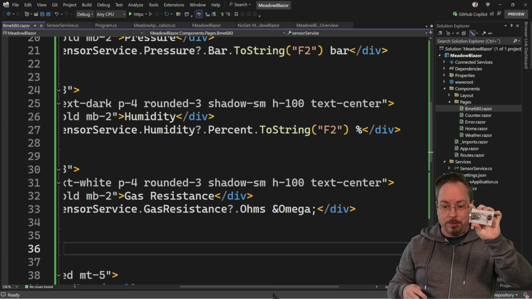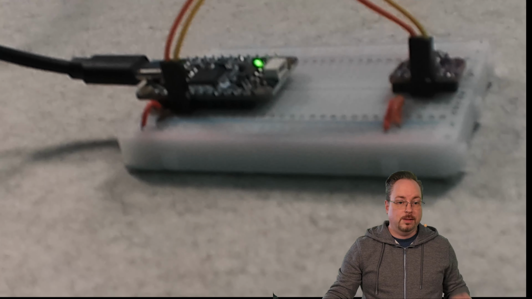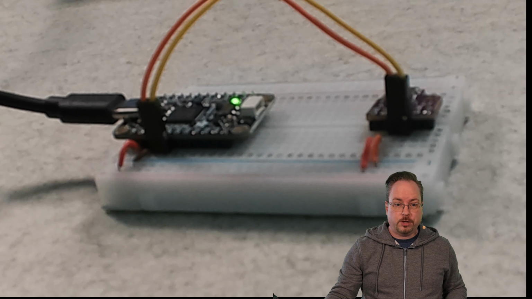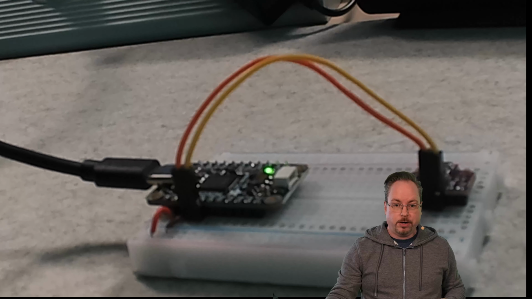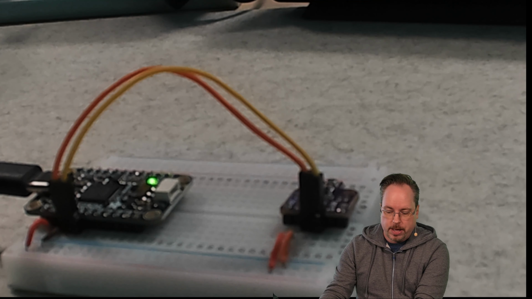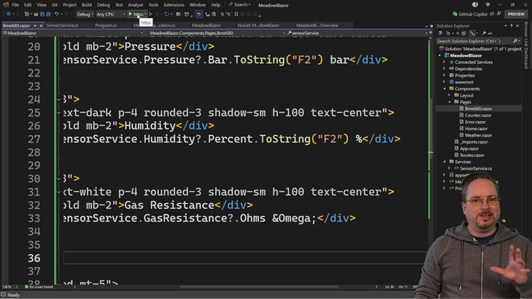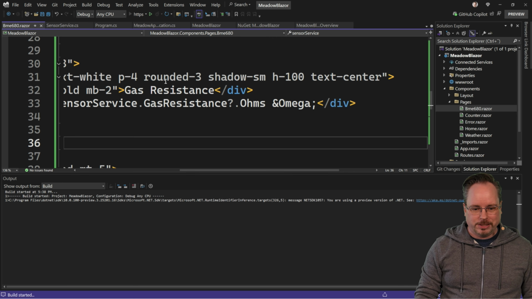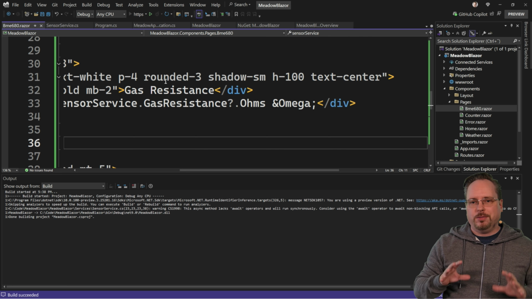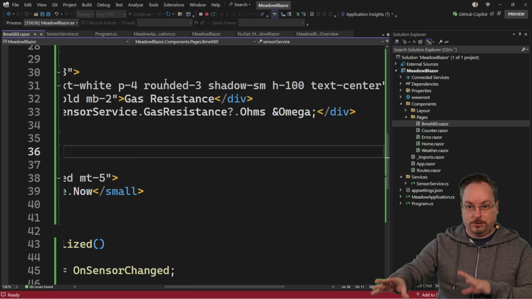So here it is, the chip and the BME680 sensor. Let me just quickly show you the sensor. I'm sorry about the shaky camera here, but we got the FT232 there and also the sensor right there. So let's try this out. Let's start the project. Now, remember, we're running this on my machine. We're not deploying anything to any chip externally.